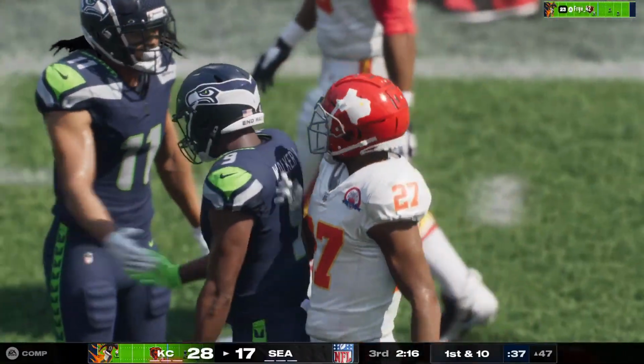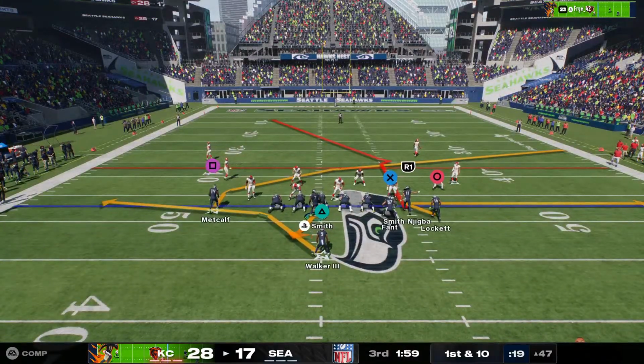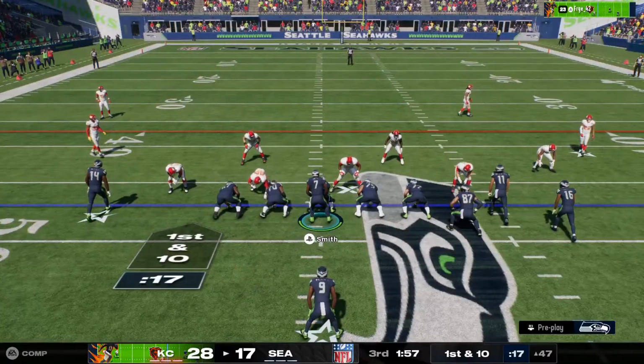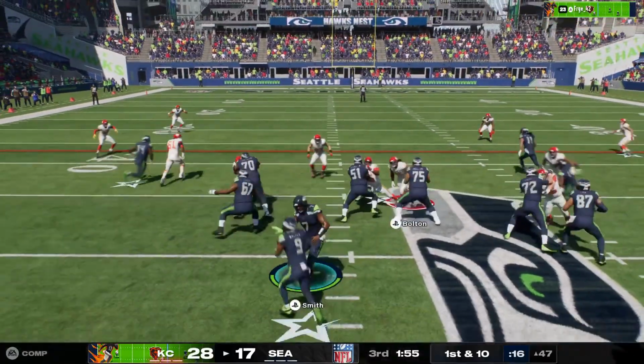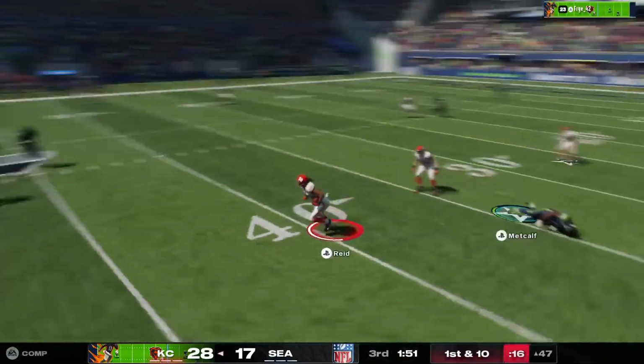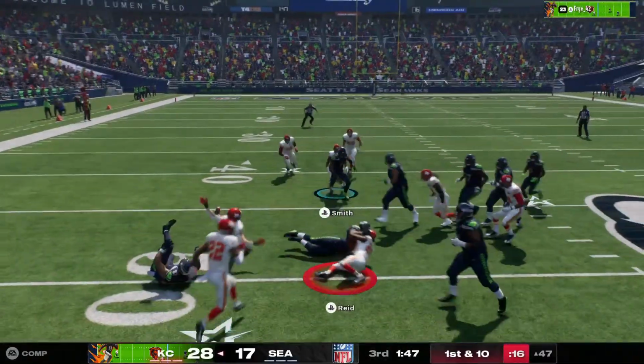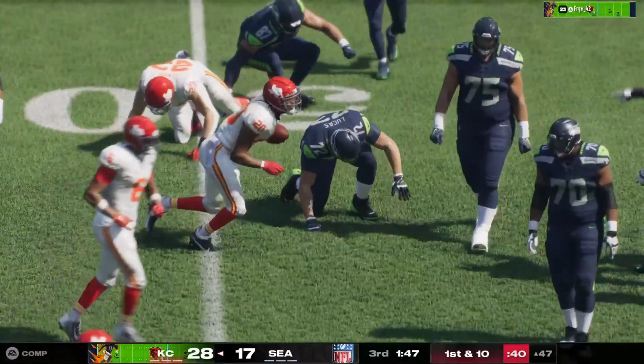Finding yourself down here, multiple scores in the second half, the defense is going to give you some friendly run looks. So don't be afraid to mix it in there. But if you're going to find yourself coming back from this deficit, you're going to have to do it primarily through the air. And for the 4th time today, he has been intercepted. Picked off by Justin Reed.